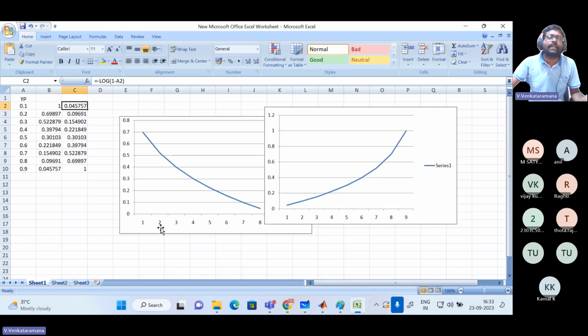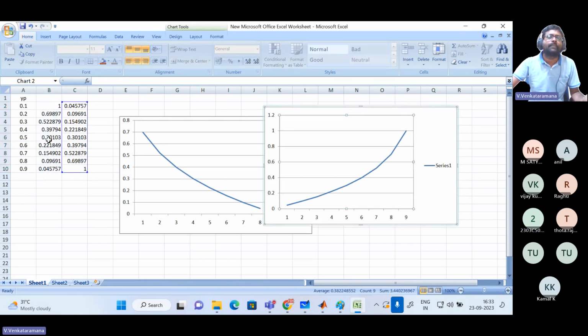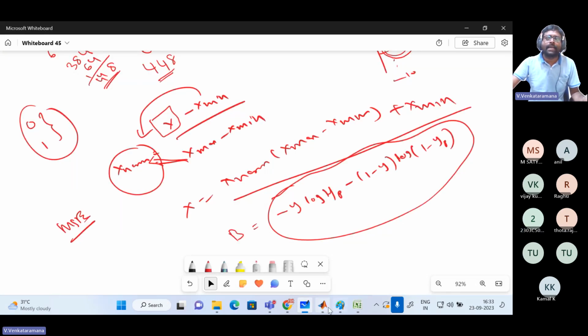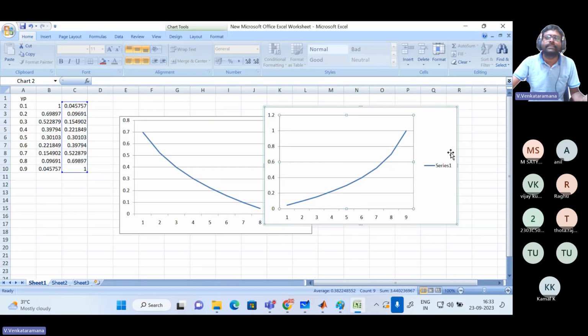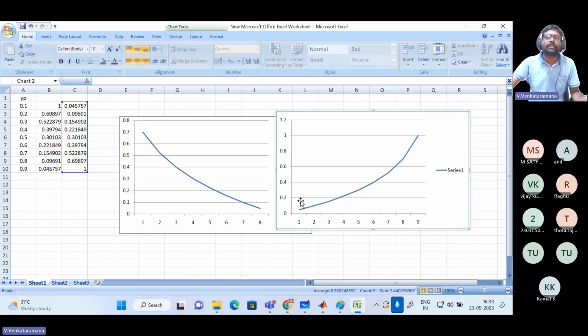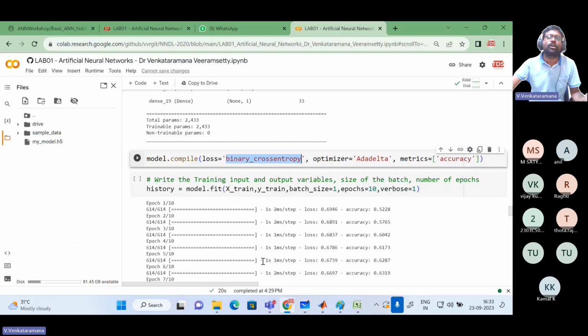So then the plots are like this. For this one, I'm getting this plot, and for this one, I am getting this plot. Now I am adding both. If I add both, how does your loss function look? See, when you add these two, your loss function looks like a convex function. Then you can go with the gradient descent method, which will work well, because gradient descent works for convex functions. To get the convex function, we are using the binary cross entropy loss function for the binary classification problem. That's the only change you have to incorporate in the case of a binary classification problem using Keras.